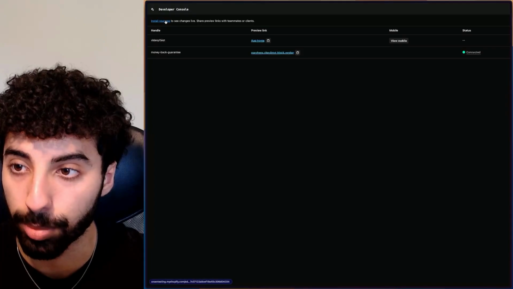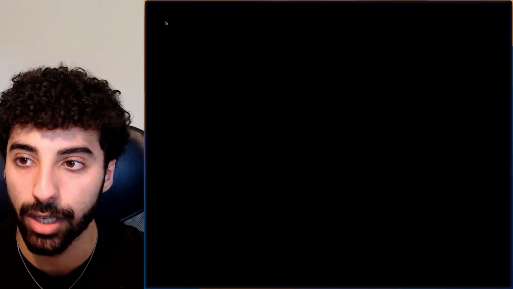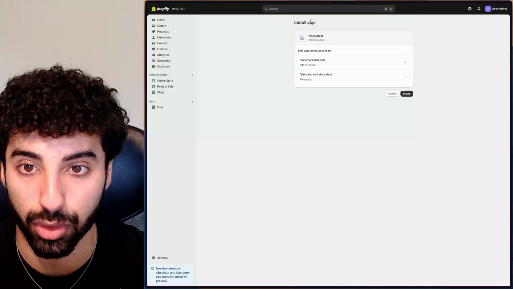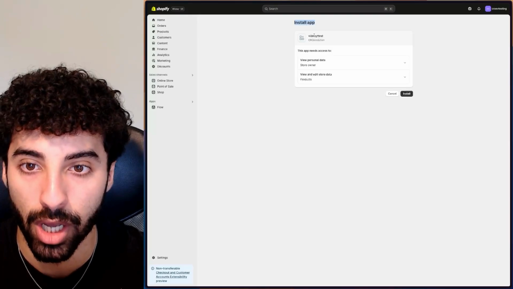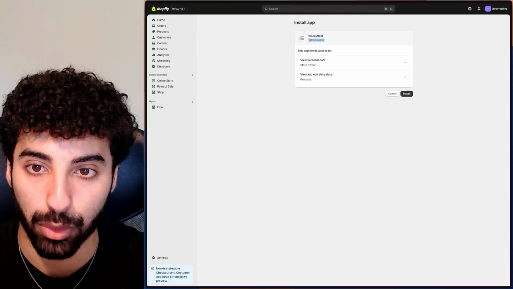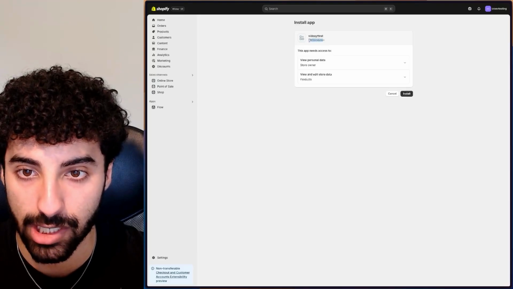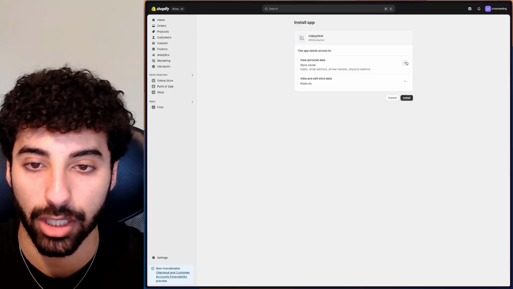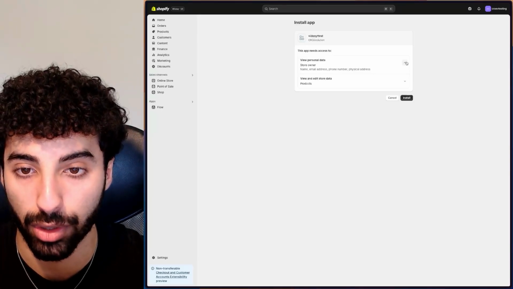On the top left, you see the install your app option, and you can just click on it. It's going to open a page for you to install the actual app on your development store. So here you have the install app page. You see the name of the app and the partner account which created it. My partner account is my agency name, CROEvolution, and the app needs access to these things. Obviously, you can customize them from the code in the app folder.